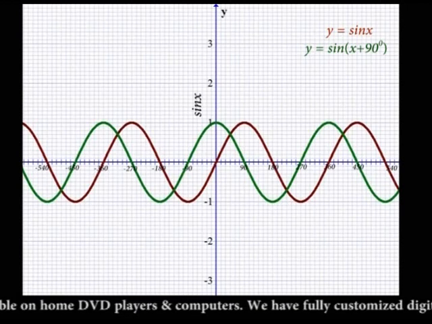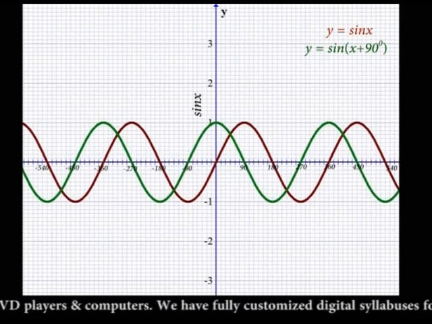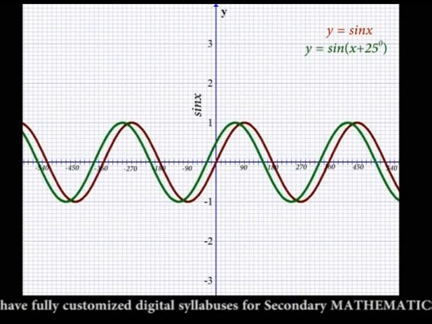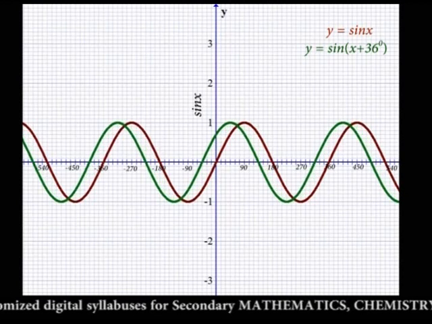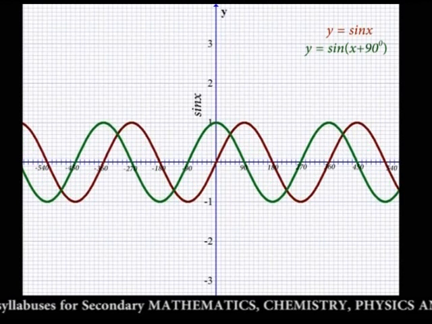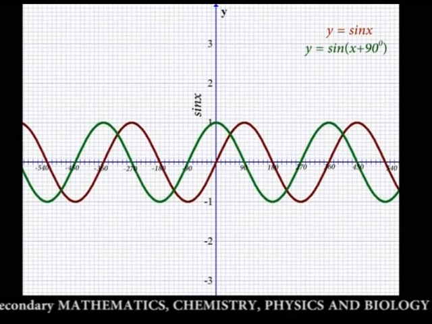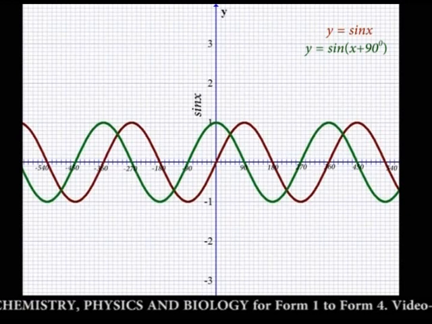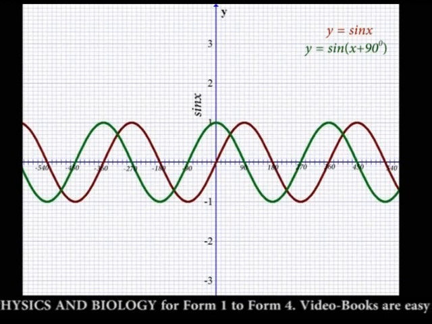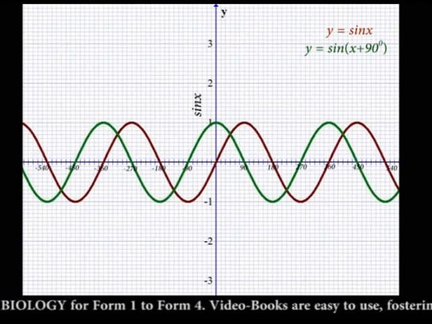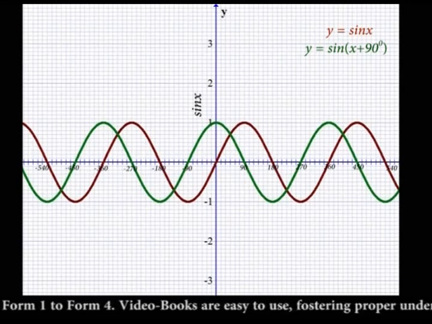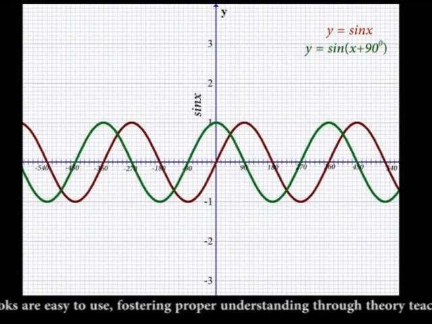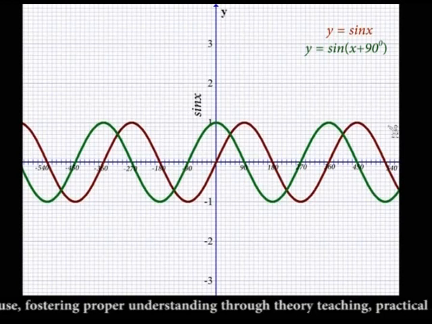If we look at these shifts in small bits, as we increase our value of C, we can see the graph is moving farther and farther to the left. So the constant added will shift to the left, a constant subtracted will shift the graph to the right. But as always with these trig functions, there will be a few transformations that will lead to similar results.